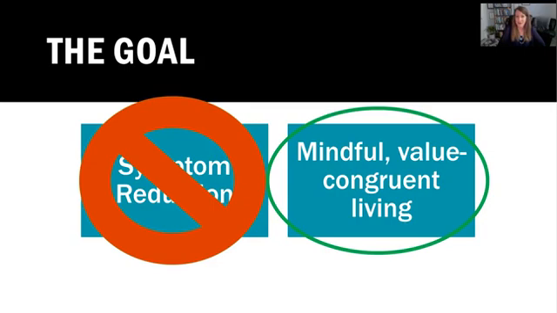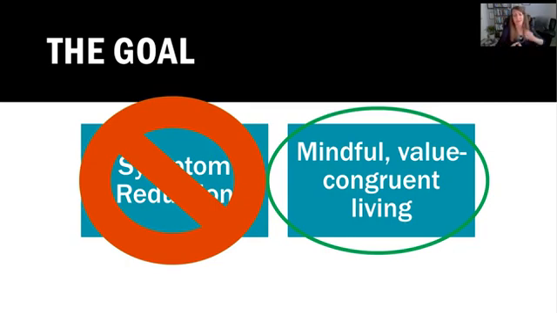I'm going to give another quote from Stephen Hayes here that says, "Thus, in ACT, when we teach a client mindfulness skills, for example, the aim is not to reduce symptoms, but to fundamentally change their relationship with their symptoms, so they no longer hold you back from valued living. The fact that a client's symptoms are reduced is considered a bonus rather than the main point of therapy."